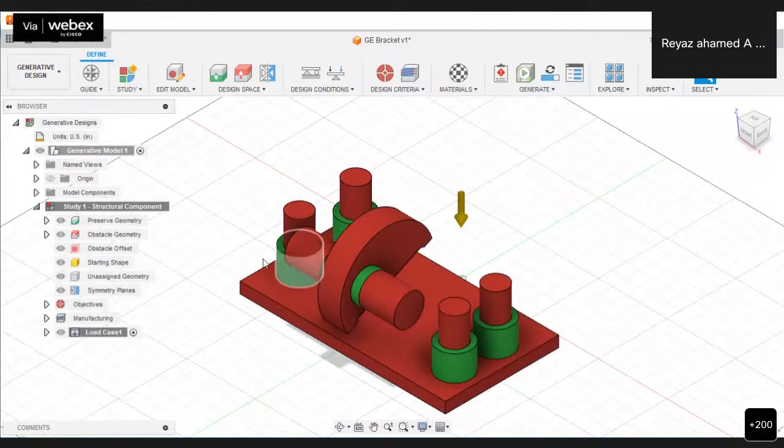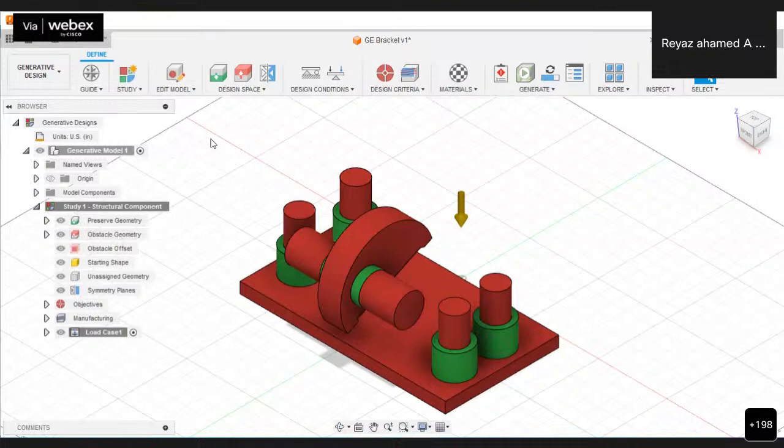See, automatically the preserved geometry portions are highlighted in green in color, and then obstacle geometry are highlighted in red in color. See, now the obstacle geometry is also defined.